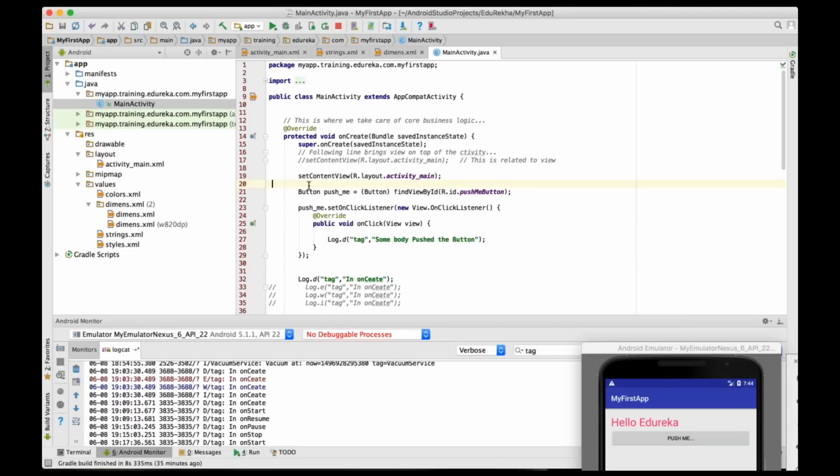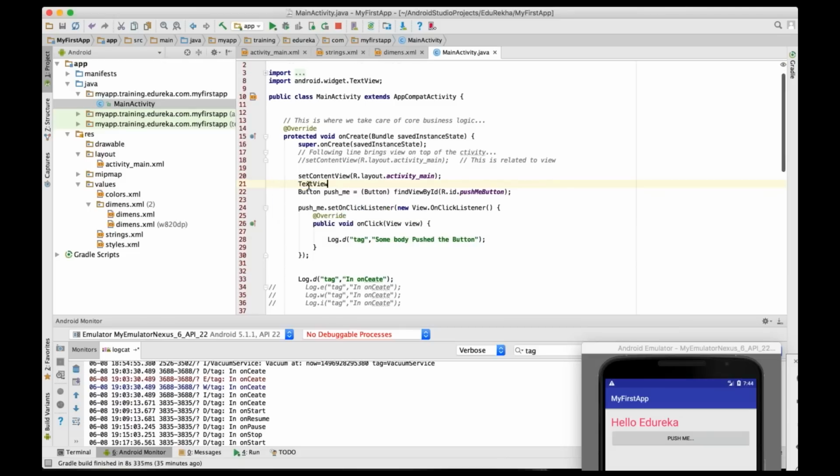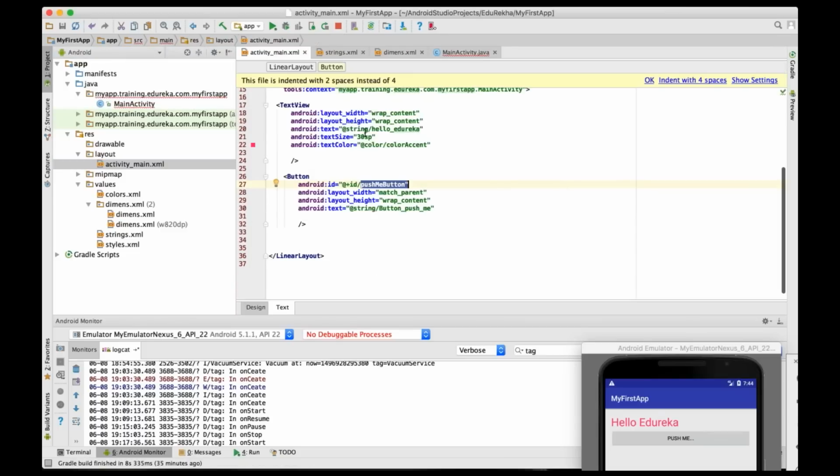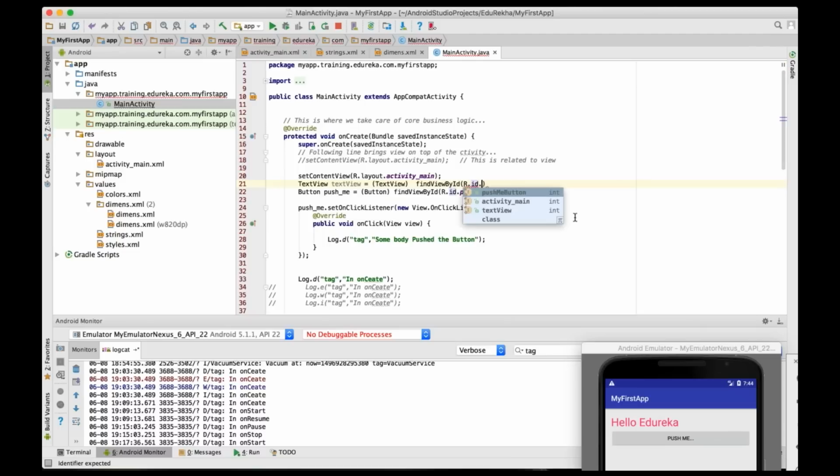That's fairly simple, very similar to push me. Again, you can use your TextView. Now I'll call this textView is equal to, and this time I'll cast the TextView myself, and I'm going to use my findViewById and R.id dot. Obviously, you have to have a handle here for the text view, and there is no handle, so let me create the handle here. I'll say ID, and my handle is going to be textView. Now you can see this textView here, and I've got the handle to it.